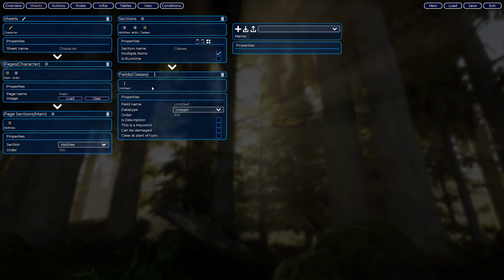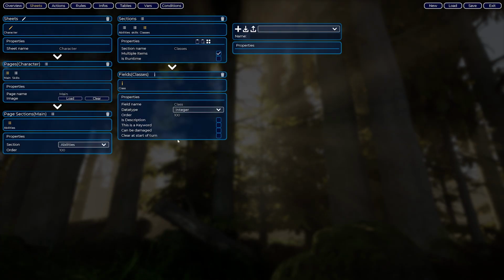The first field will be the class. And I want here for the player or the user to choose one of the classes that is in the class table.